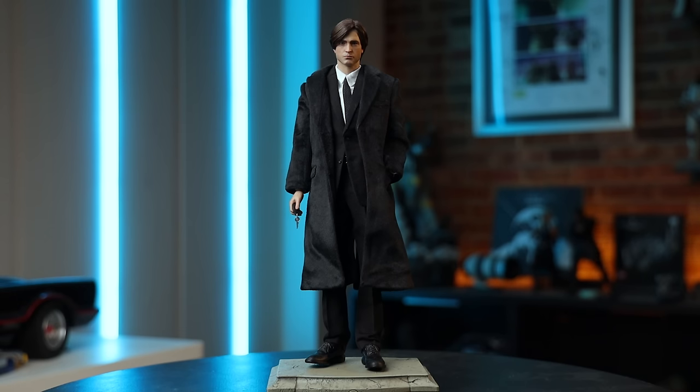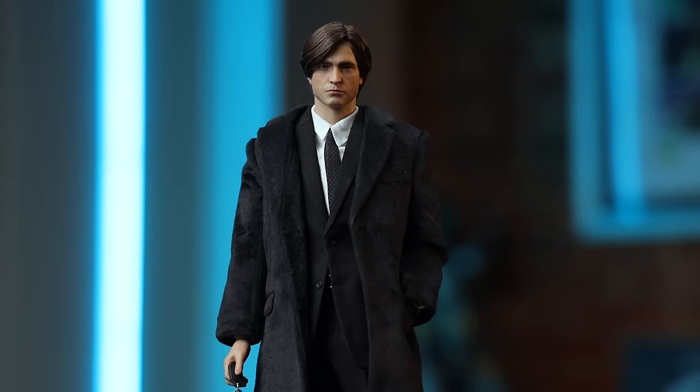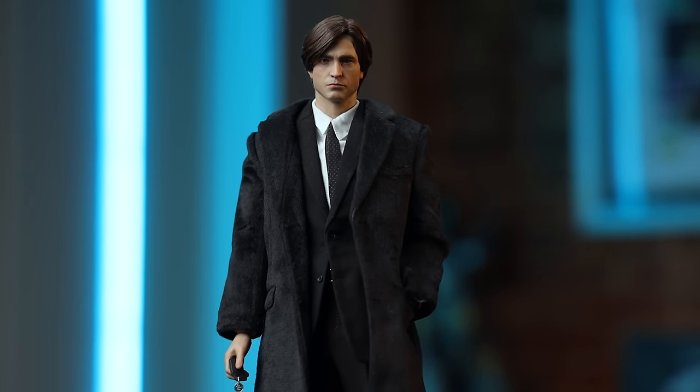So we got one hand in a pocket, but not really, because I cheated. His hand's not really in there. It's just a wrist peg. And then we got him holding the key. And you know, we'll tweak it a little bit. We'll kind of see how it goes. But for the most part, this is a supplementary figure, in my opinion, to the Batman. It's not one that everybody needs, unless you just really like the film and, you know, you like Pattinson. And there's nothing wrong with that.